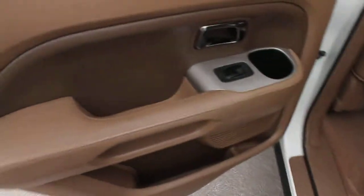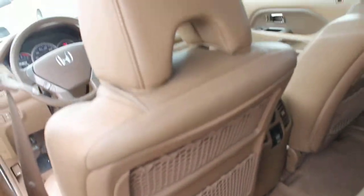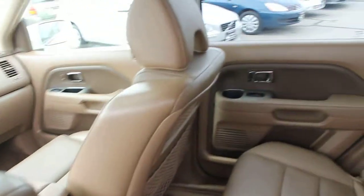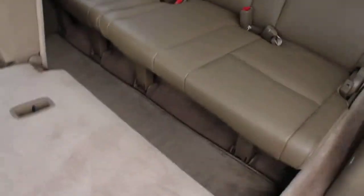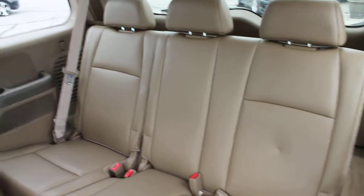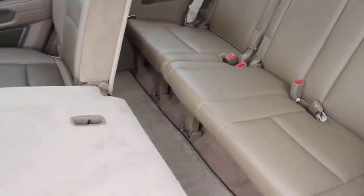The Pilot has seating for eight, as well as some very nicely designed cup holders and different storage — cubby holes and pockets. This folds out for a nice console in the center row. The center row folds down very nicely, as does the third row, creating some nice cargo space in the rear. Very versatile SUV with the eight seat belts.